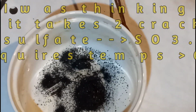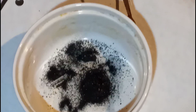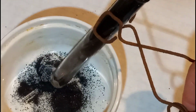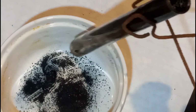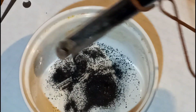I was actually using propane for that. It's just too cold in my lab right now. But if that did work, you would see right here, that's our lump of calcium metal. Okay, that would be a pile of gray dust, and that would be your calcium carbide. I have done this plenty of times before. I've got calcium carbide in stock that I made. It does work. I simply couldn't get it hot enough.